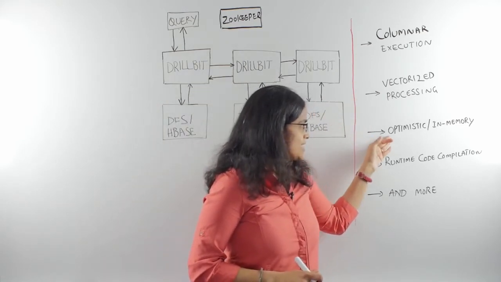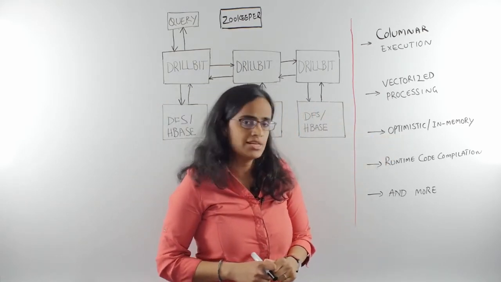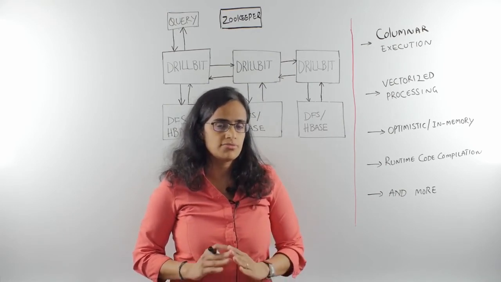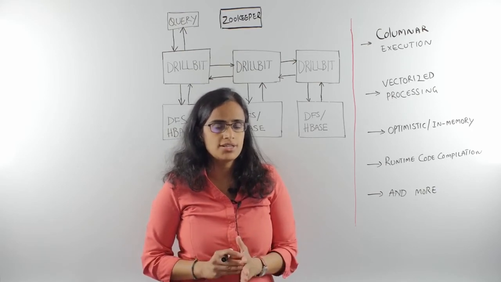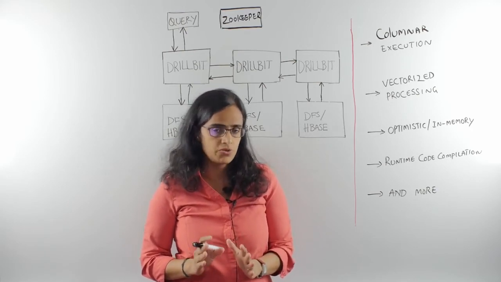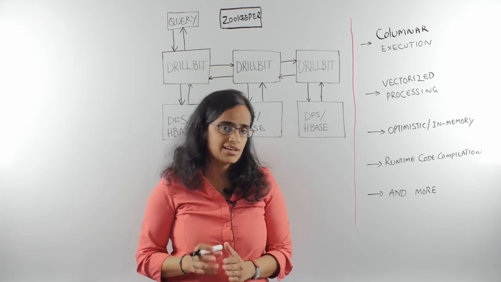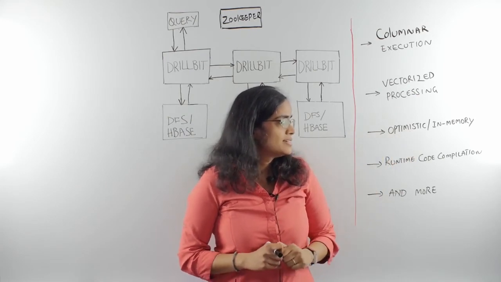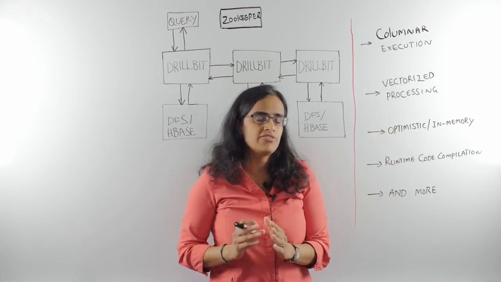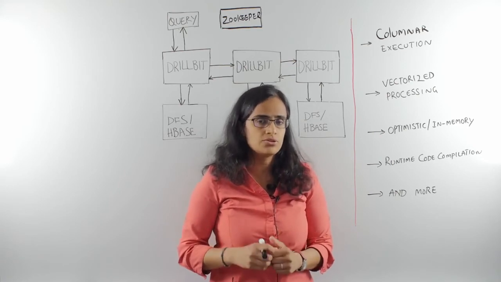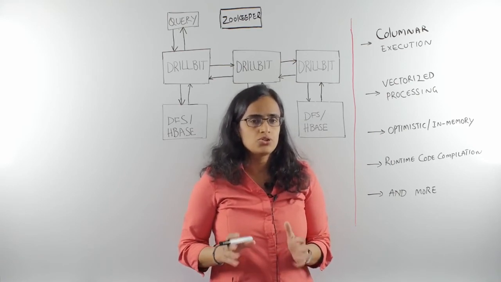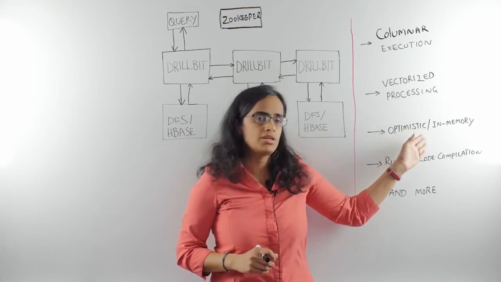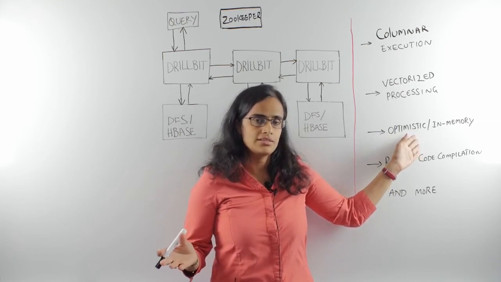Moving on, the next aspect is optimistic in-memory execution. First of all, one thing to realize is drill does not use MapReduce, drill does not use Spark. This is an engine that is built ground up for performance on complex as well as hierarchical data sets. So what does optimistic mean? It means that drill assumes that the chance of a failure, such as hardware failures or node failures, is uncommon during the short execution of a query. So it tries to do as much execution as possible in memory without writing anything to disk for checkpointing and recovery purposes.